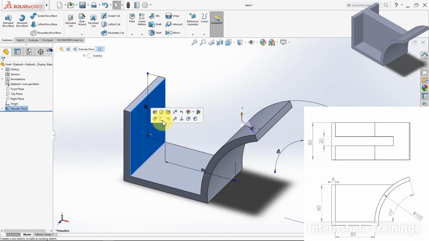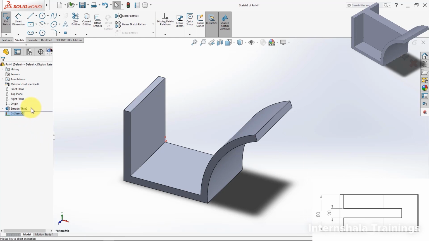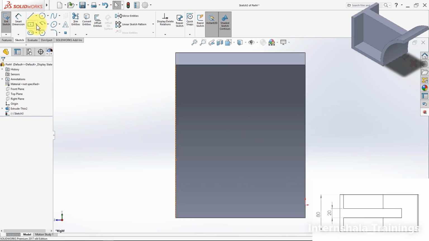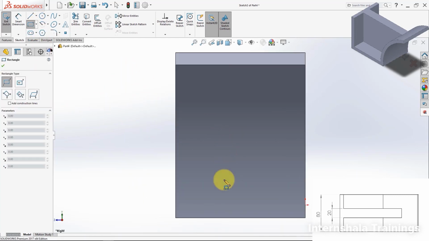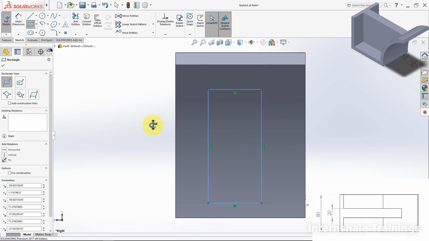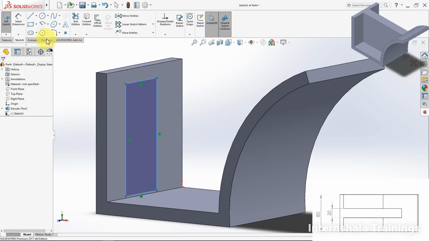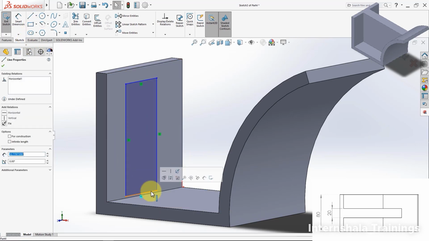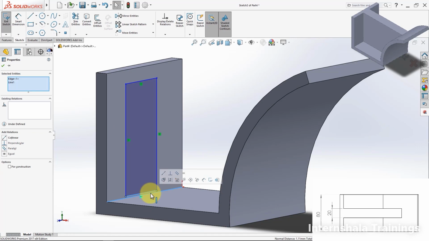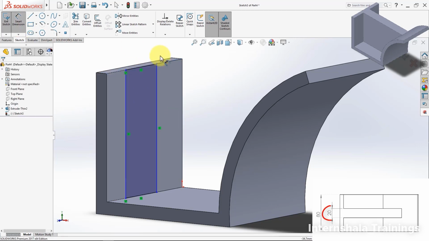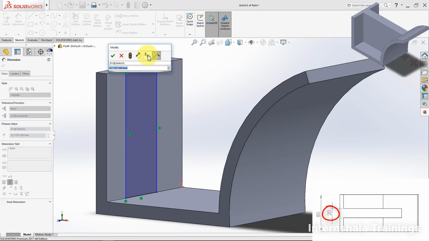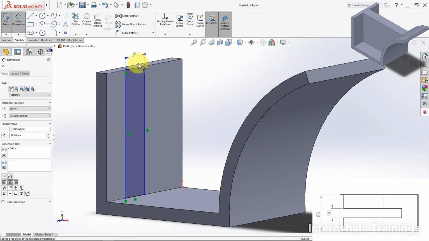So I will select this plane for my sketch, and I will create a rectangle. I'm going to set the lower edge to be collinear with the edge of the shape we have, and then the upper edge to be collinear with the upper edge. The width of this rectangle is 20, so I'm going to set that to 20.